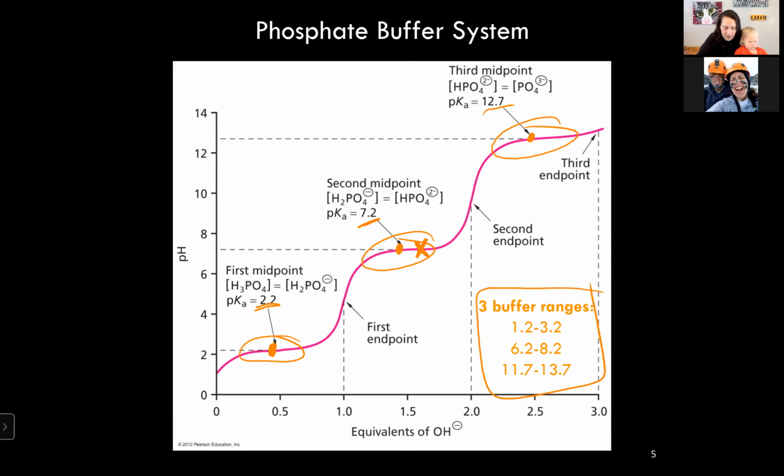And remember, if we just recap titration curves, down here, it's 100% H3A. At the first endpoint, or the first equivalence point, you should have 100% H2A minus. At the second endpoint, you should have 100% HA2 minus. And then up here at the third endpoint, you'll have 100% A3 minus. So if we're stuck here on the titration curve, the only chemical species we have present are the H2A minus, the monobasic form, or the HA2 minus, the dibasic form. Okay, and that's just what I had covered on the previous slide.